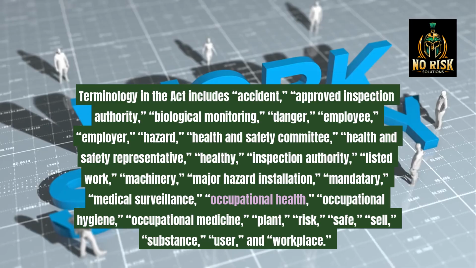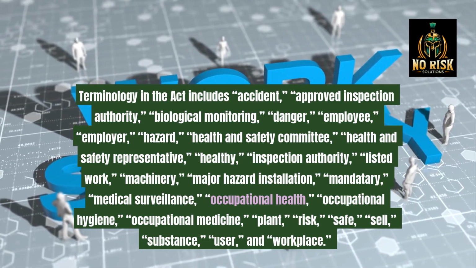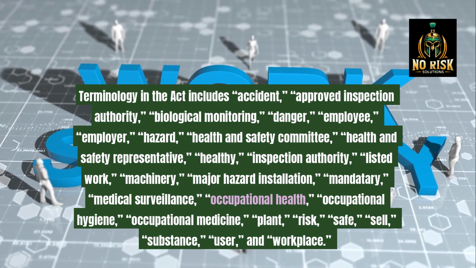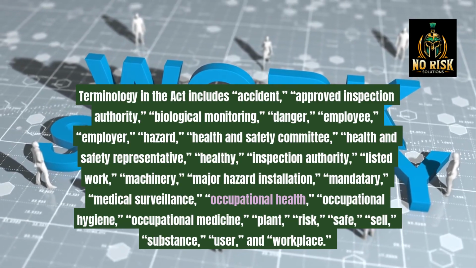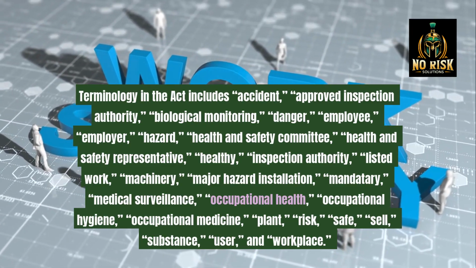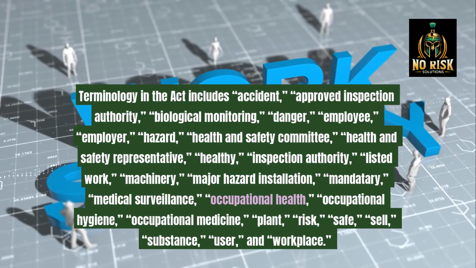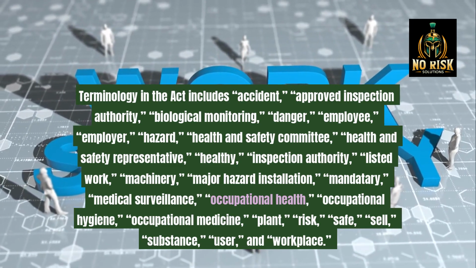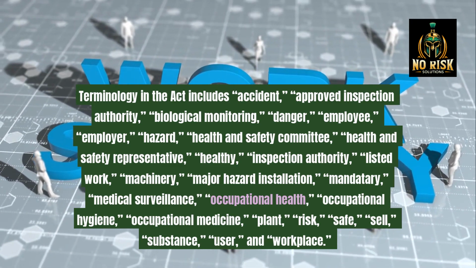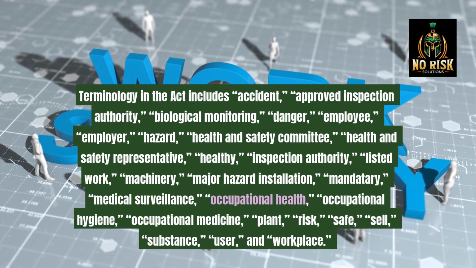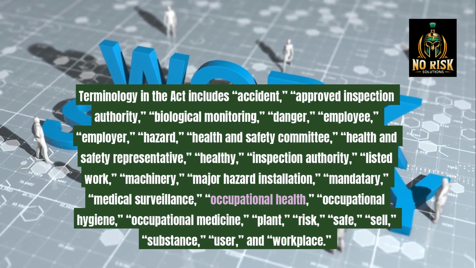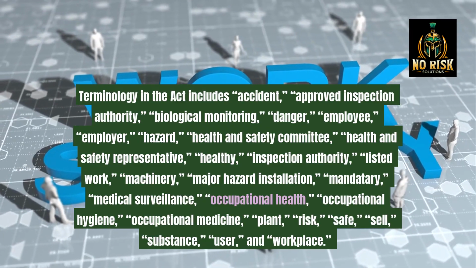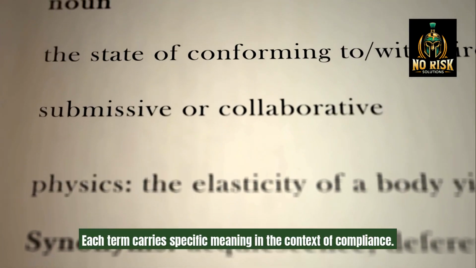Terminology in the Act includes accident, approved inspection authority, biological monitoring, danger, employee, employer, hazard, health and safety committee, health and safety representative, healthy, inspection authority, listed work, machinery, major hazard installation, mandatory, medical surveillance, occupational health, occupational hygiene, occupational medicine, plant, risk, safe, sell, substance, user, and workplace. Each term carries specific meaning in the context of compliance.